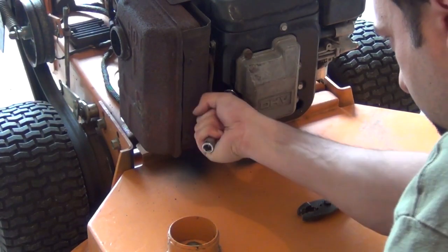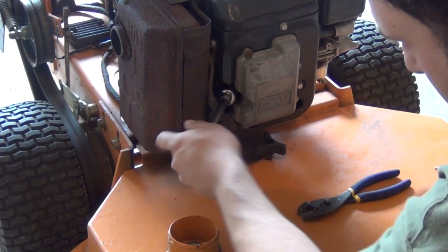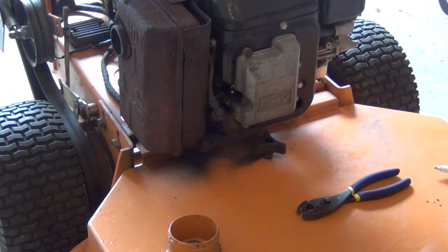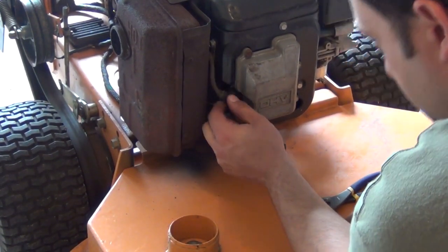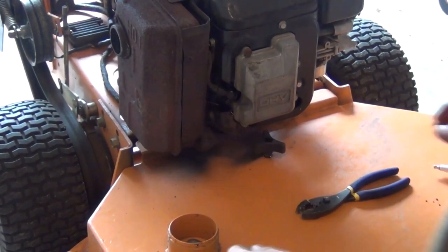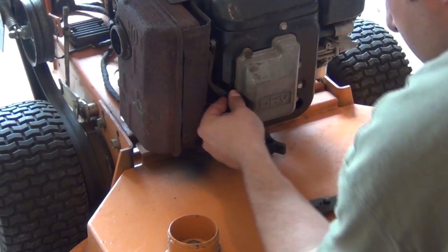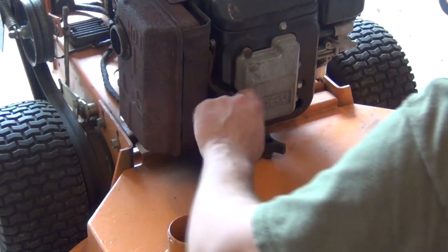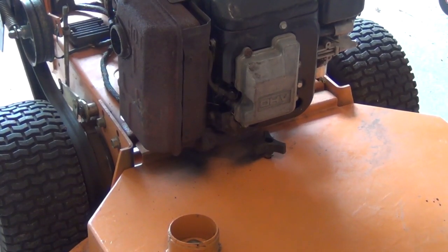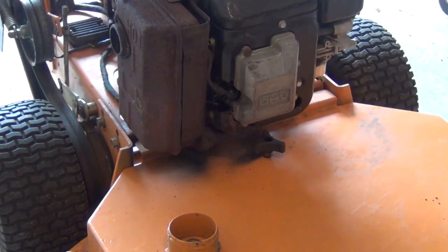And that went in really good. Switch over to your ratchet and just sock it down. Don't have to go too tight, really no point to that. Just enough where it's not going to back out. And just put your boot back on there. That's on. Make sure you're not touching the muffler, obviously, with the wire, which you're not, which is good. And that's that. Next step, we're going to go ahead and install the new blades on here.